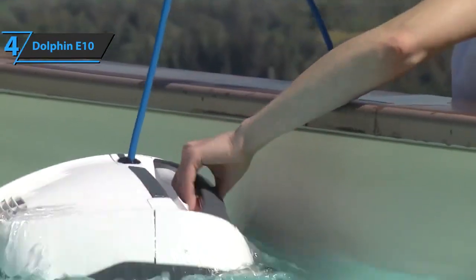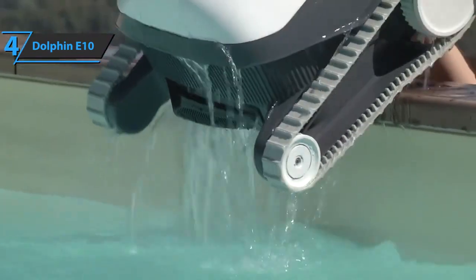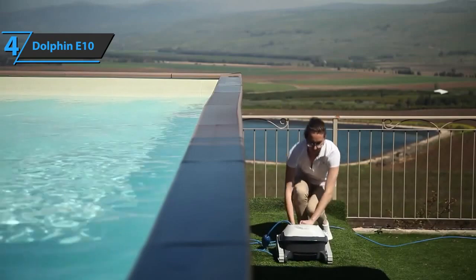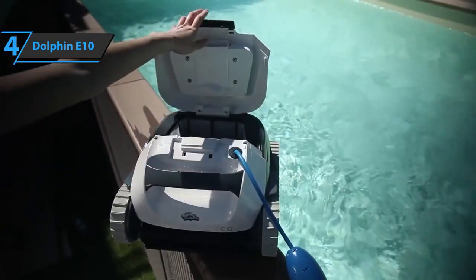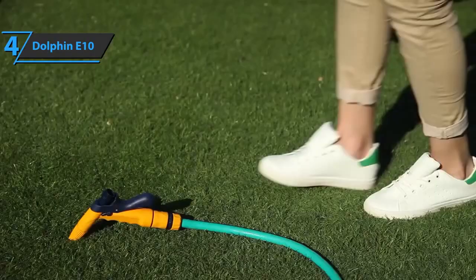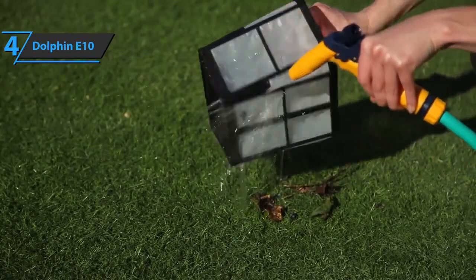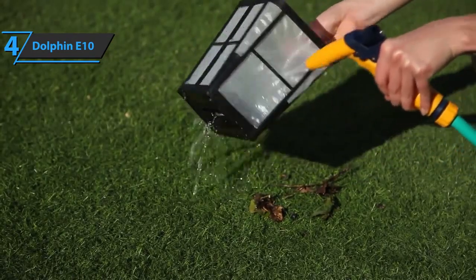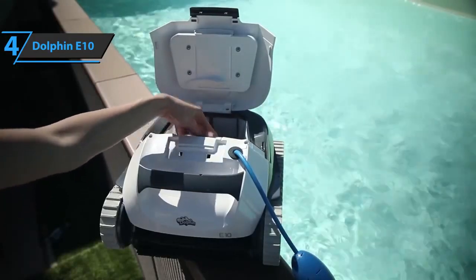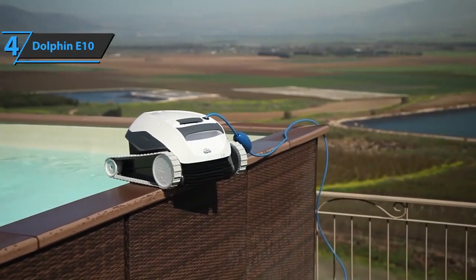The E10 is a lightweight robotic pool cleaner that does not climb walls or stairs, but can only clean the bottom of the pool. The filter bowl with the upper-axis is much easier to clean than the awkward canvas bags on older robotic pool cleaners. The only problem is that you may have to buy an extra fine filter to capture the smallest particles. Additionally, the E10 has a 12-meter power cord without a non-loop ball joint. This best above-ground robot pool vacuum comes in the size of 18 x 22 x 12 inches, as well as a weight of 22.7 pounds.